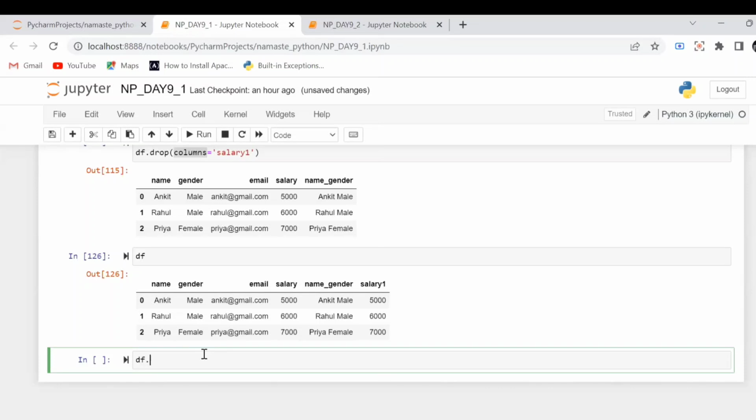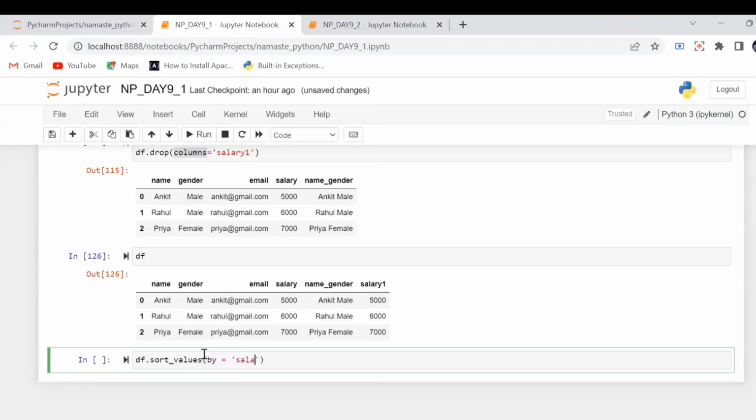So I will say df dot sort_values. This is my method to sort the data frame. Now I have to pass by which column you want to sort it, so I will say by equal to and the column name.